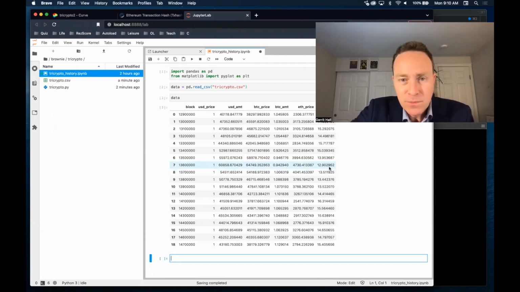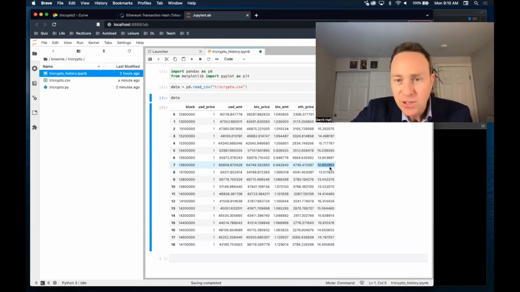So for this reason, when Bitcoin prices and Ethereum prices go up, if you suspect it's at a high and it might go down, it kind of makes sense to buy into TriCrypto using these volatile assets. That is to say, if you managed to know that 64K Bitcoin and 4,700 Ethereum was the peak, you could have bought into TriCrypto. You could have got 30 LP tokens for a price of 12.9 Ethereum. Then as the price collapses, you sell off, you cash back into Ethereum, and you end up with 15.4 Ethereum at the most recent block.